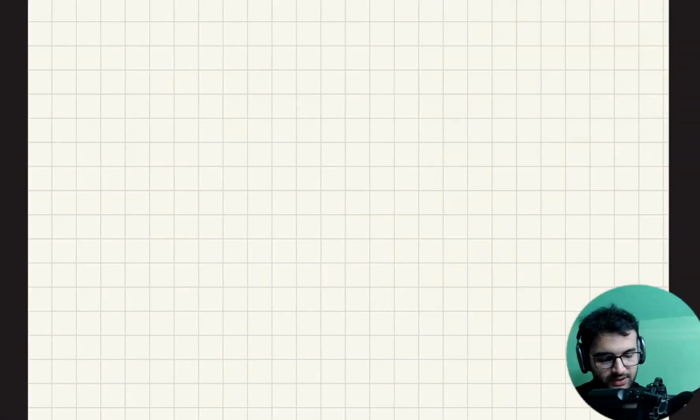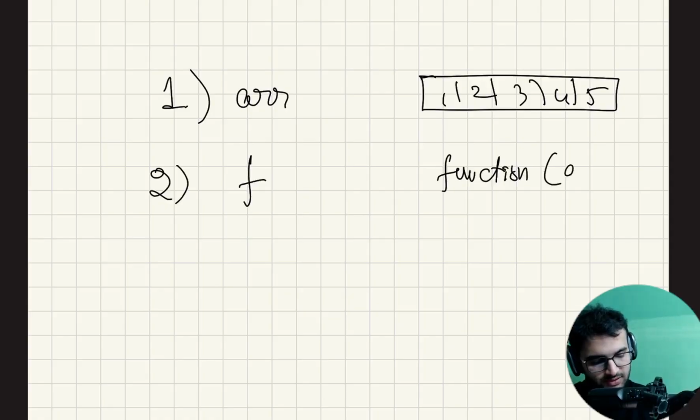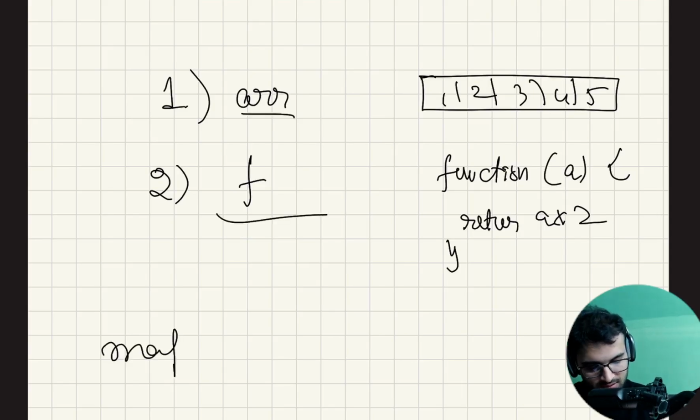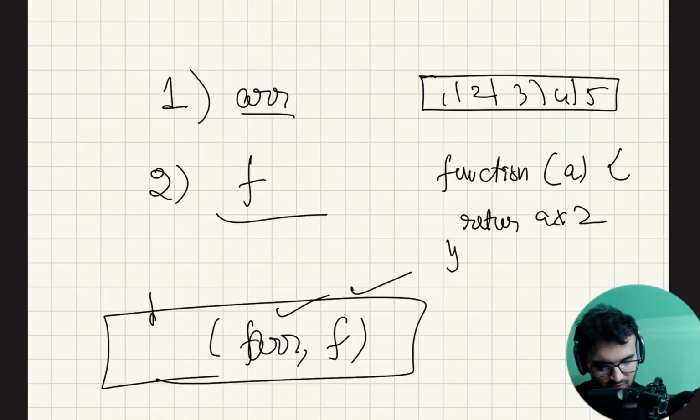The syntax we will see very soon, but what is the goal? The goal is that given an initial array input, 1, 2, 3, 4, 5, and given a transformation function f, which in our case is a function that takes a value as input and returns it multiplied by 2, given these two things, the array and f, can we create this third function, which is just the array and f passed into a global function?